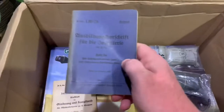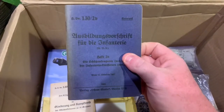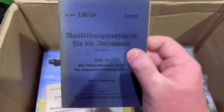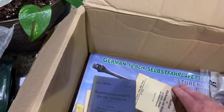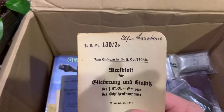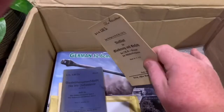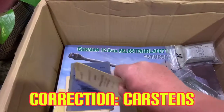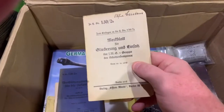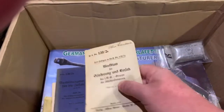These are impossible to find in the States too — you can find them but they're very expensive. Karsten, we owe him a ton for these. Anytime I get anything like this from World War II, especially German, it's just awesome because this is a piece of history you're holding in your hand. We also have another small manual, also named to the same soldier — Oberführer Karstaczius — so probably all three belonged to him. This one is dated 1938, very early war as the world was starting. These manuals have a lot of history and I can't wait to translate them.